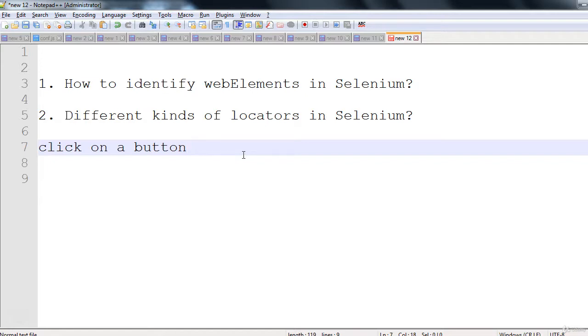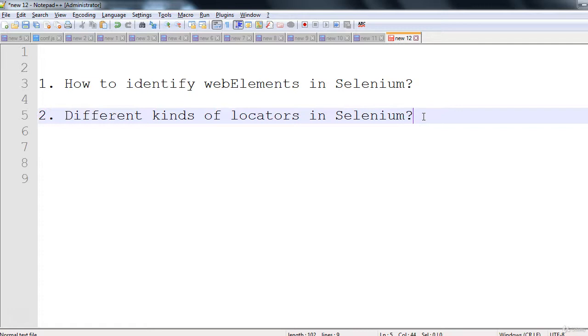So far I was trying to convey the importance of locators in test automation or Selenium. Now the next question is these two topics: how to identify web elements and what different kinds of locators are available in Selenium. So let's get started.